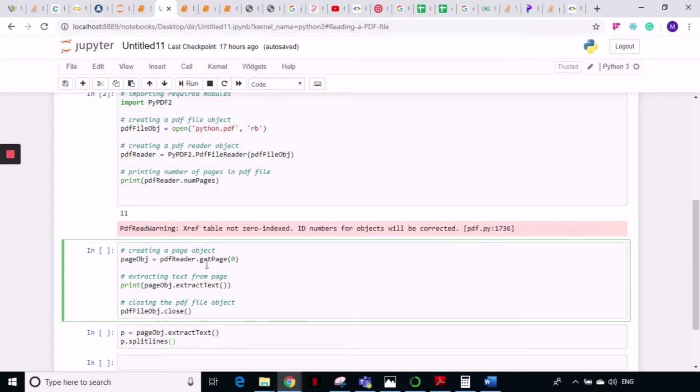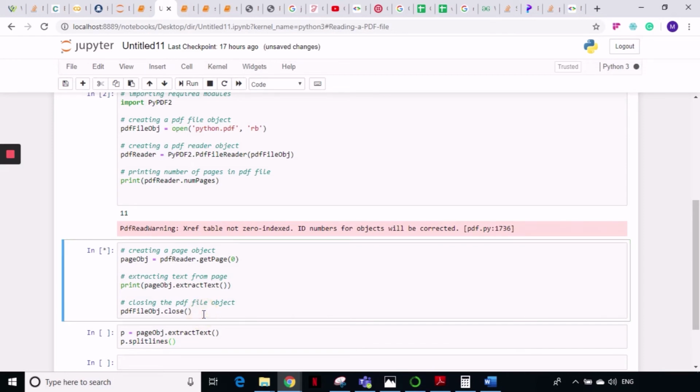What this will do is read my first page, and to get the text from that page there is another method. I have to call it on this page object, and that is .extractText. This extracted text is similar to what we used in BS4, where we used .get_text. Similar to that, it will take out the text data from that object and show us all the text line by line.